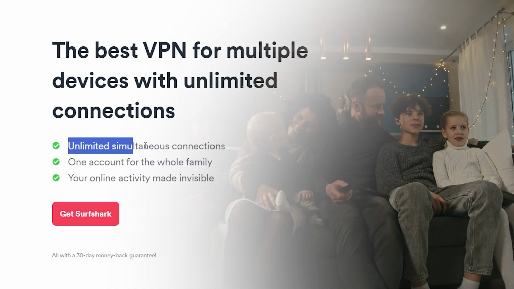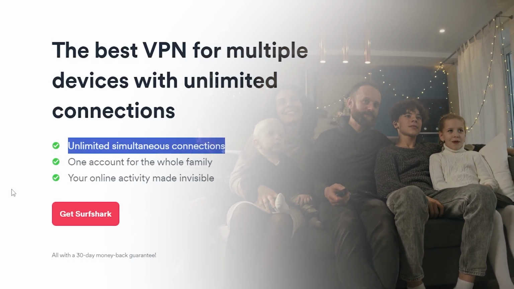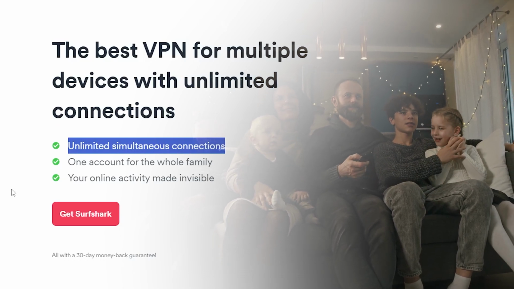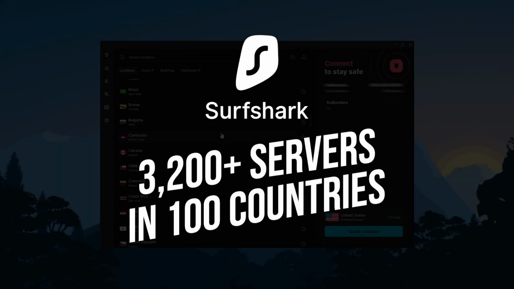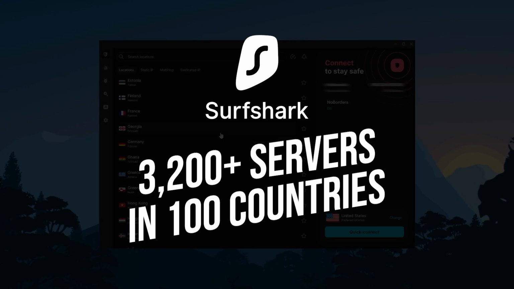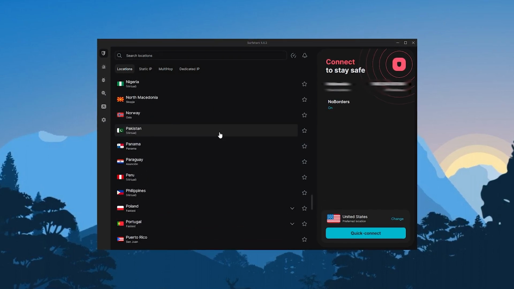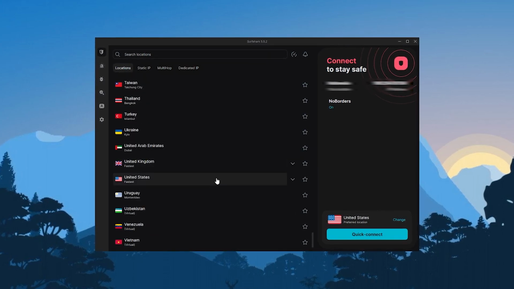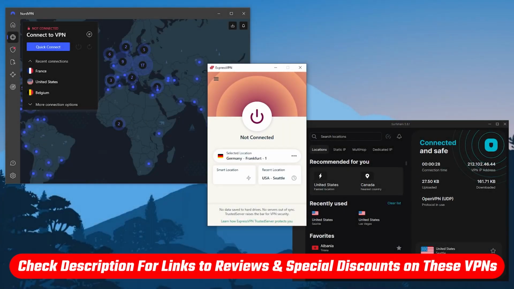Now, if 6 devices or 8 devices are not enough for you, then you can go with Surfshark because it'll allow you to secure virtually an unlimited number of devices with just a single subscription. So this is definitely the best option if you'd like to share your account with as many friends and family members as you would like, and you do have 100 countries at your disposal. So this is definitely a great option if you're looking for country variety. And Surfshark just ends up being the best budget option that gets the job done at the cheapest possible cost without sacrificing any of the features that you usually get with premium VPNs like ExpressVPN and NordVPN. So definitely check it out if you're interested.